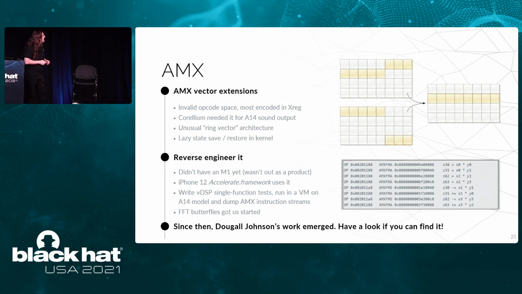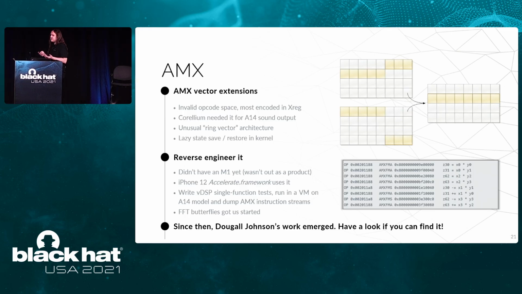So I promised I would give you a little bit of information on AMX. AMX is a vector extension. It's a shared unit used by the cores inside the M1 or the A14, or I think A13 may have had it. It's actually a really powerful and very cleverly designed vector processor. I used to work on GPUs, which were probably the largest vector processors made after the demise of Cray. I guess NEC still makes some.